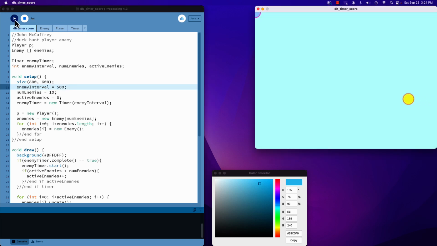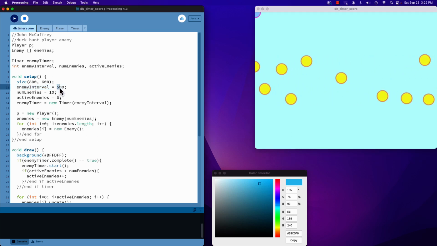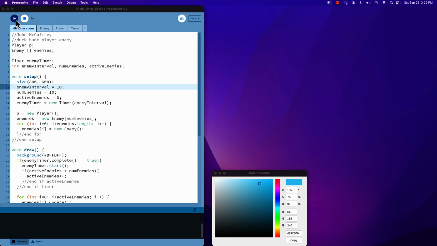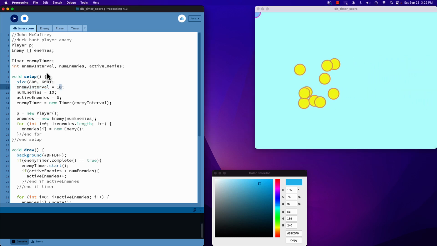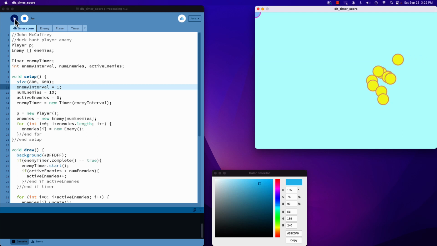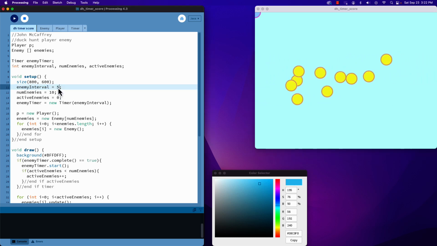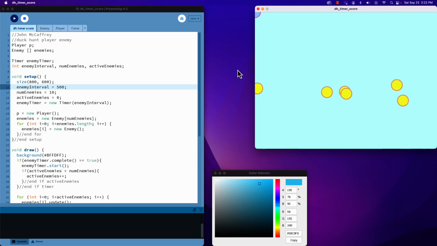And if we look at that, we can see how it spaces them out so we don't get that whole clump happening. Now if I were to just put it down to 10 milliseconds here, we're back to how it was before. Or we could even just go with 1 millisecond. And this is pretty much making it how it was before. So if we compare that to something like every half second or 500, let's take a look there, that's more manageable. Now, again, depending on the speed of your enemies and the movement style that you're going to work out, all of these things, this number, this enemy interval, you'll just keep tweaking it until it feels right, till you get the right kind of gameplay happening with it.